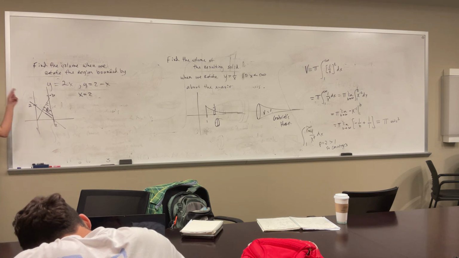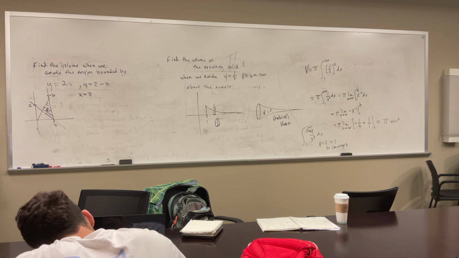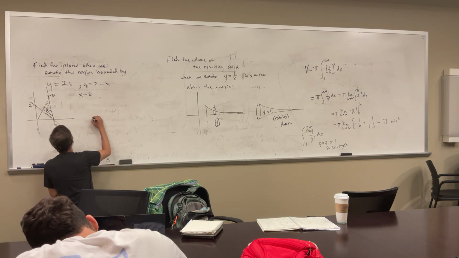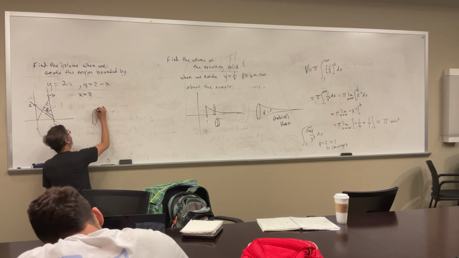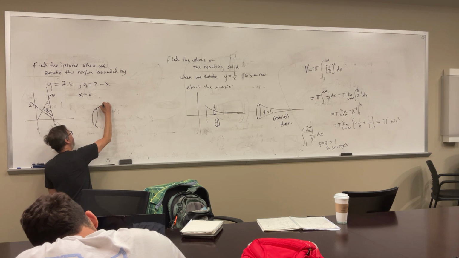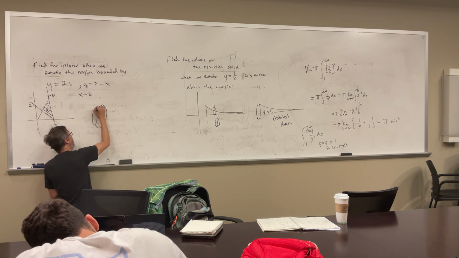So I'm going to spin that little triangle around the x-axis and get the resulting volume. What's that shape going to look like? Well, it's kind of going to be a washer with a sharp edge and a triangular structure. So it kind of looks like a gasket. A lot of the stuff we're going to look at looks like a gasket.